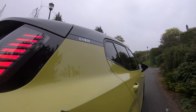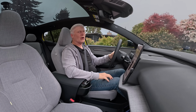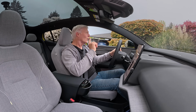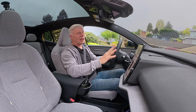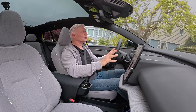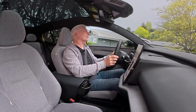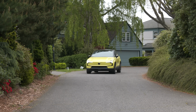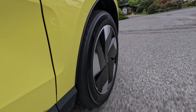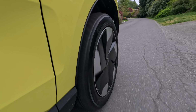Even in its most aggressive setting, the one-pedal driving dynamic isn't overly aggressive. It is fine, which brings me to the brake pedal modulation, switching from recuperation to the actual physical disc brakes. It's pretty smooth, nothing to complain about. Generally, short wheelbases like EX30's means a choppy, bucking ride over speed bumps and pavement heaves. Volvo engineers have tamed that dynamic as well as can be expected.